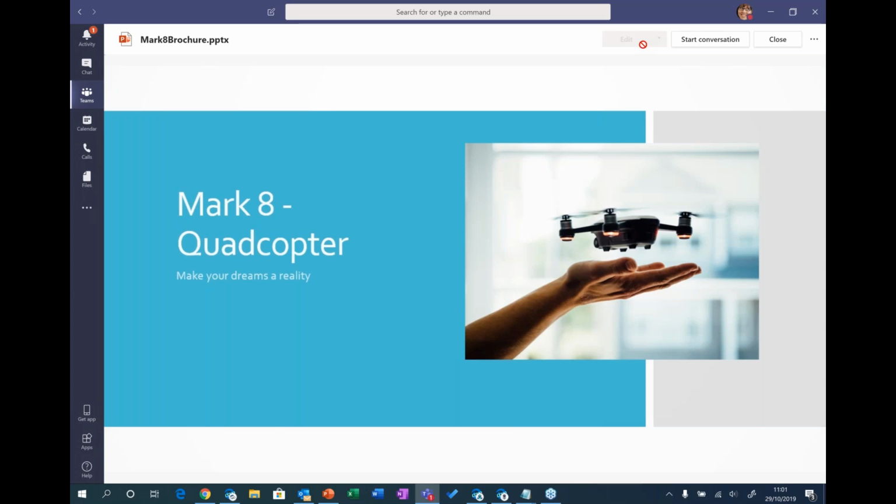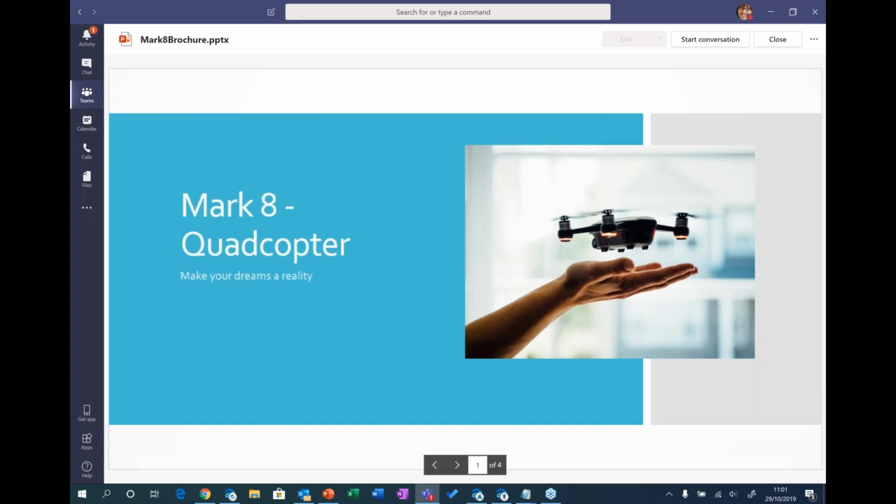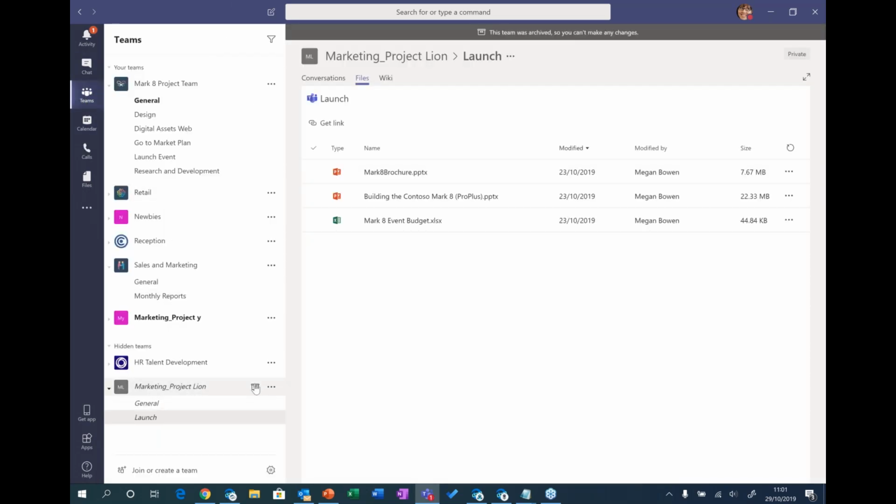So it puts that whole team and all the content and the conversations and all the chats into a read-only mode, which is nice. So the content in there might still be relevant, but the project's closed out. You don't need any more info being added to the team, but you still want to be able to reference it at some stage. So you can archive that team, go back in, search the documents, search the conversations if need be, but it is archived and stored away under hidden teams, but you can find it still.